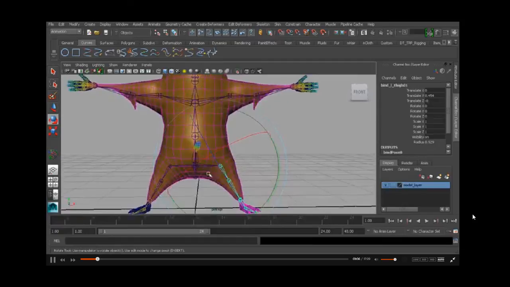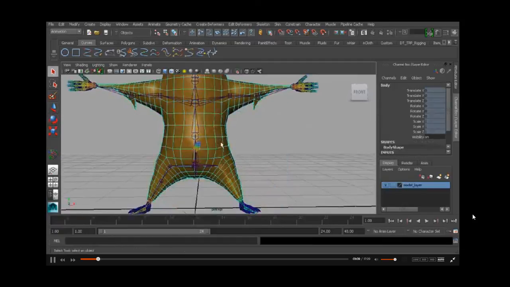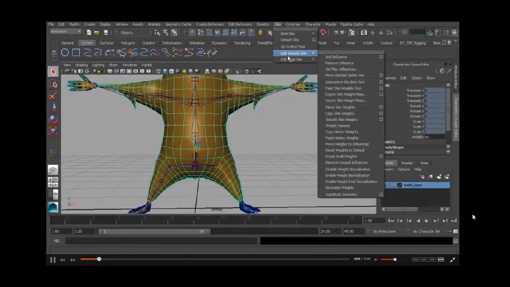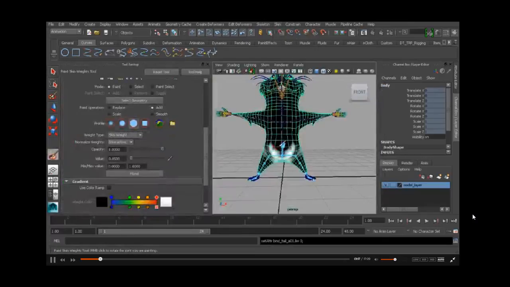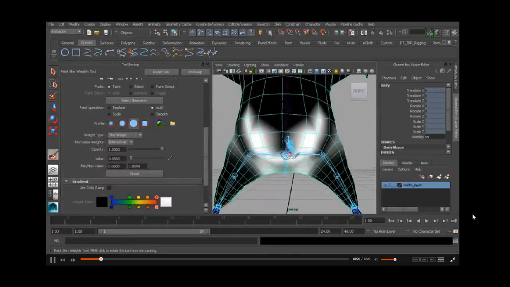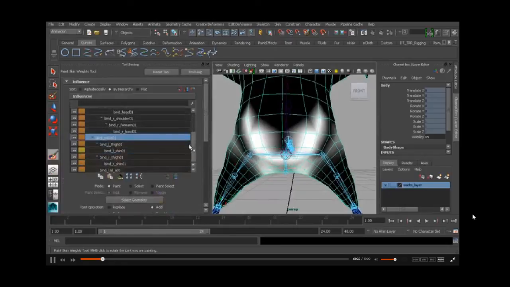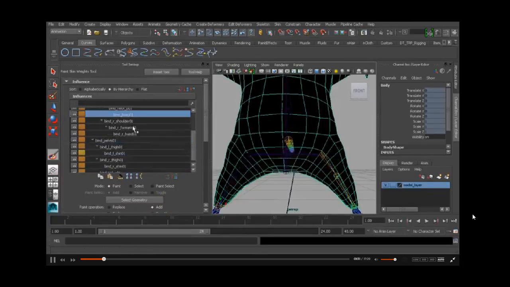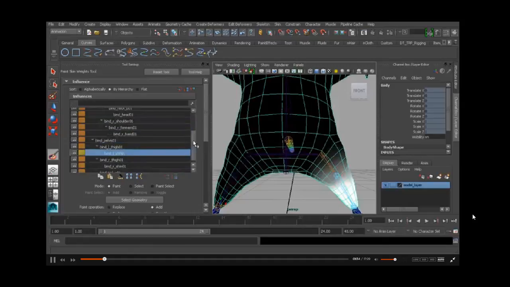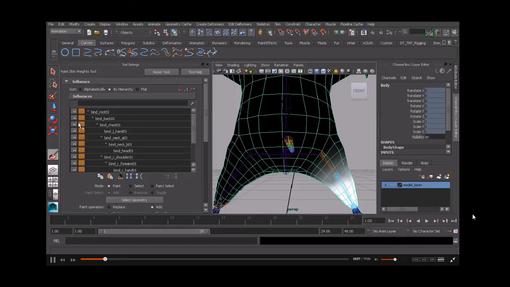Now, what we'll do is grab our mesh, head over to Skin, Edit Smooth Skin, and grab the Paint Skin Weights tool. Let's head over to our option box. Here we can see how much influence the selected influence object has. If we go to our influence list, we can see what we currently have selected, and this is just a fast way of going through and selecting all of those influences. We could also lock those influences from here by clicking on the lock icon, so we can toggle that on or off. It's the same thing we saw from the component editor.